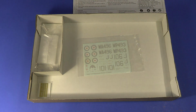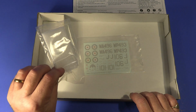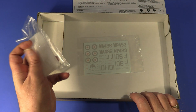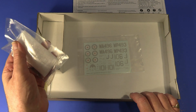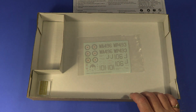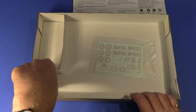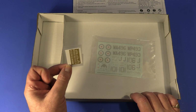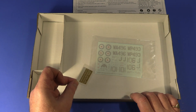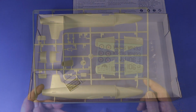There are 3 frames for building this aircraft. Over here in a separate compartment is the clear parts in its own bag, wrapped in protective plastic as well. That's essentially just the canopy and windshield in one piece. We have here the decal sheet, and down here the small but not insignificant photo etch sheet. But we'll have a look at all these different bits and pieces in a bit more detail.